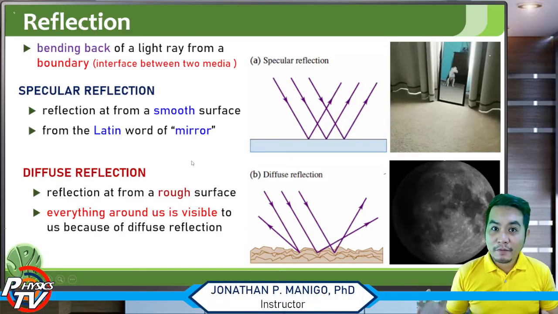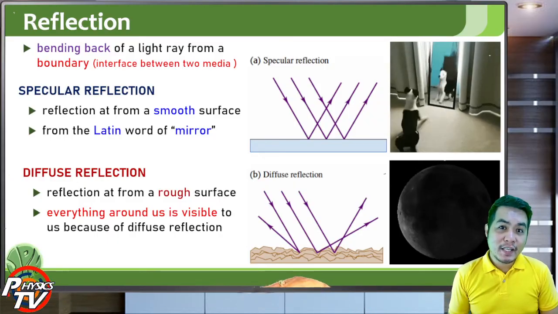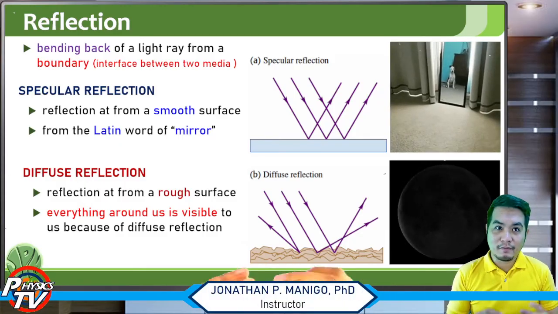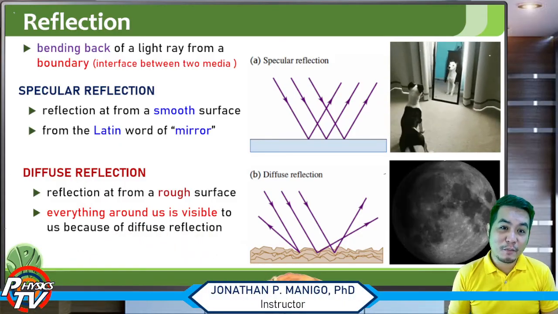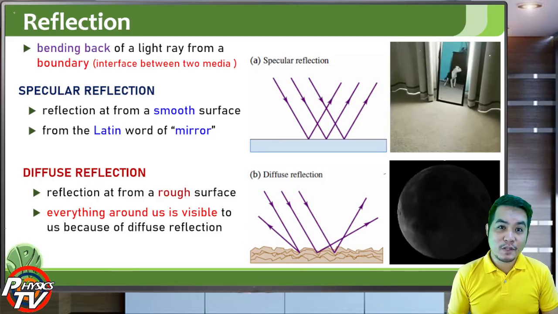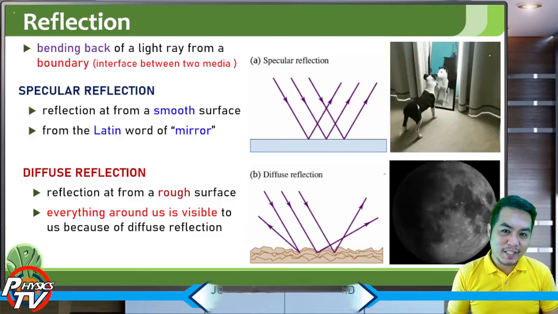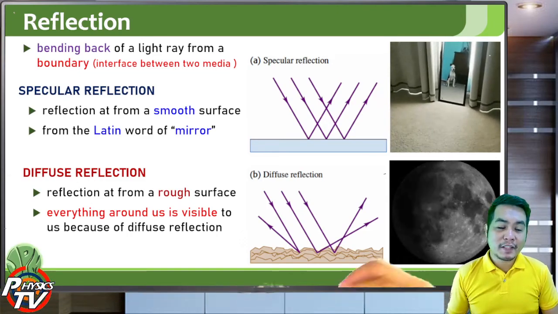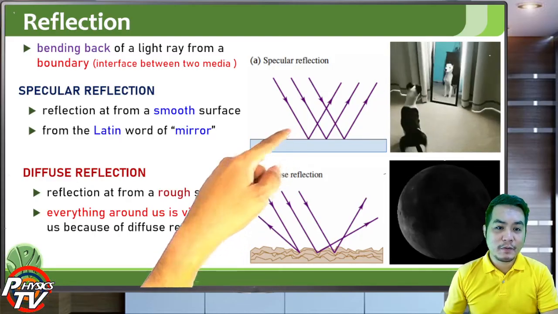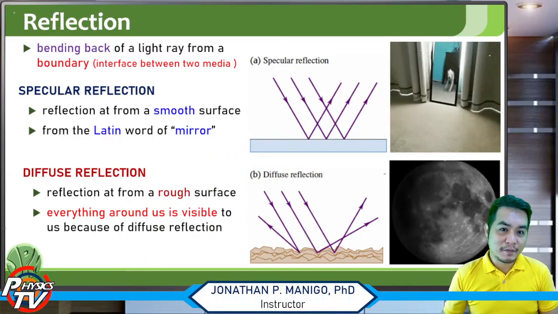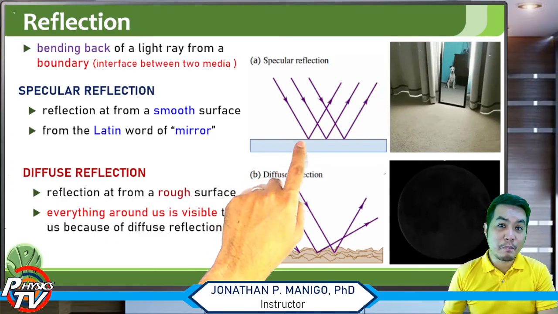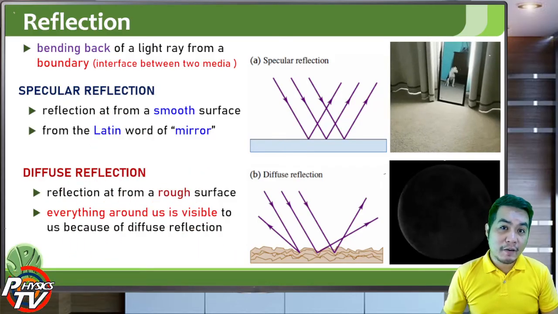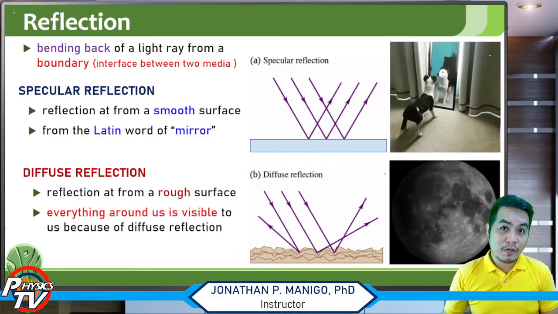The light that you see from the moon is basically just light diffusely reflected from the sun. Take note, the moon is not a self-luminous object. The sun is a self-luminous object. It generates its own light, but the moon does not. So the light that we see from the moon is just the light diffusely reflected from the sun. Diffuse reflection is different from specular reflection. In specular reflection, you have a mirror-like reflection. In this course, we will just be focusing on specular reflection, reflection in mirror-like surfaces.